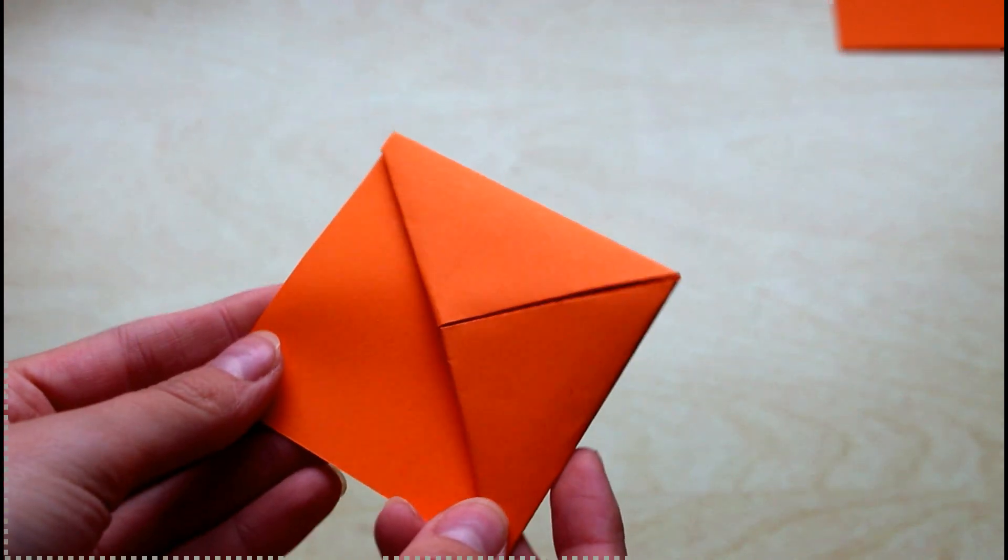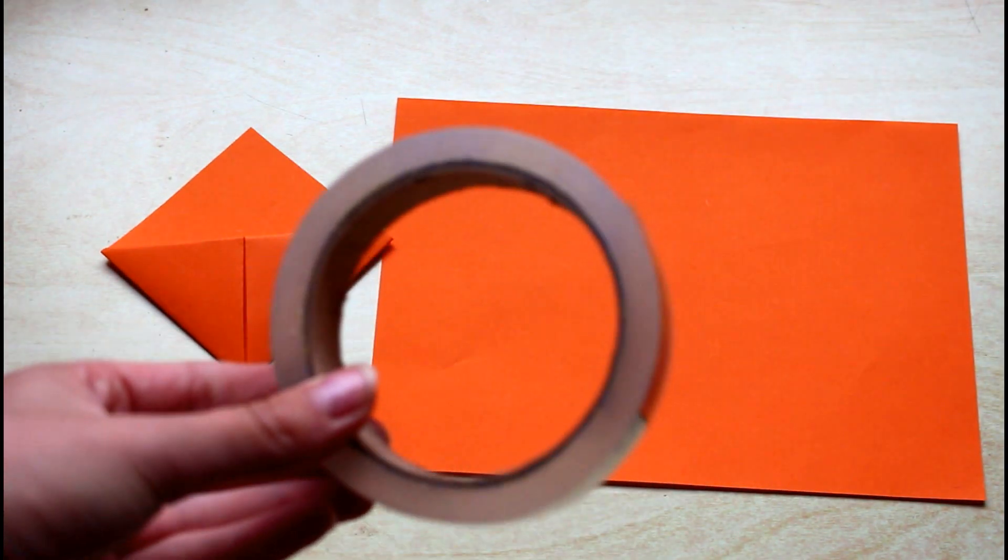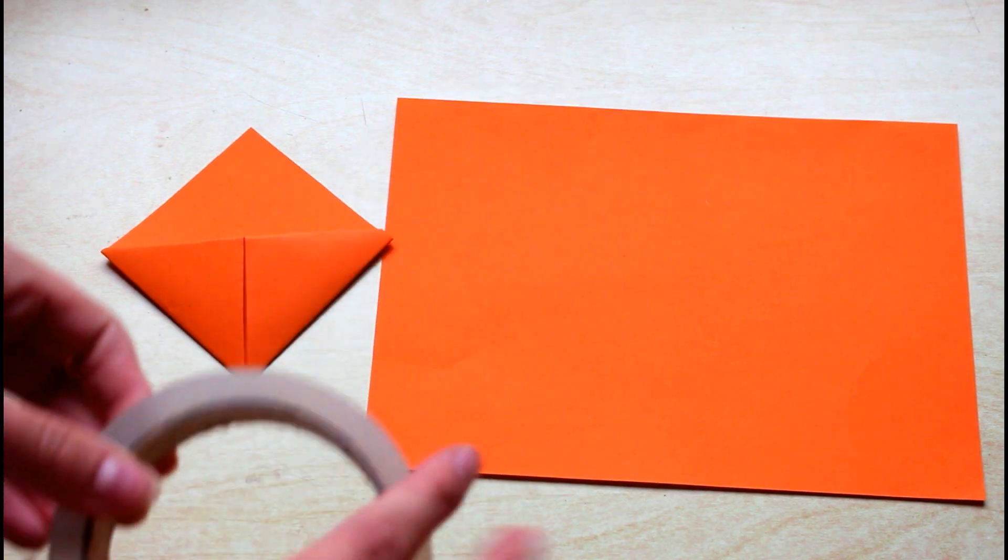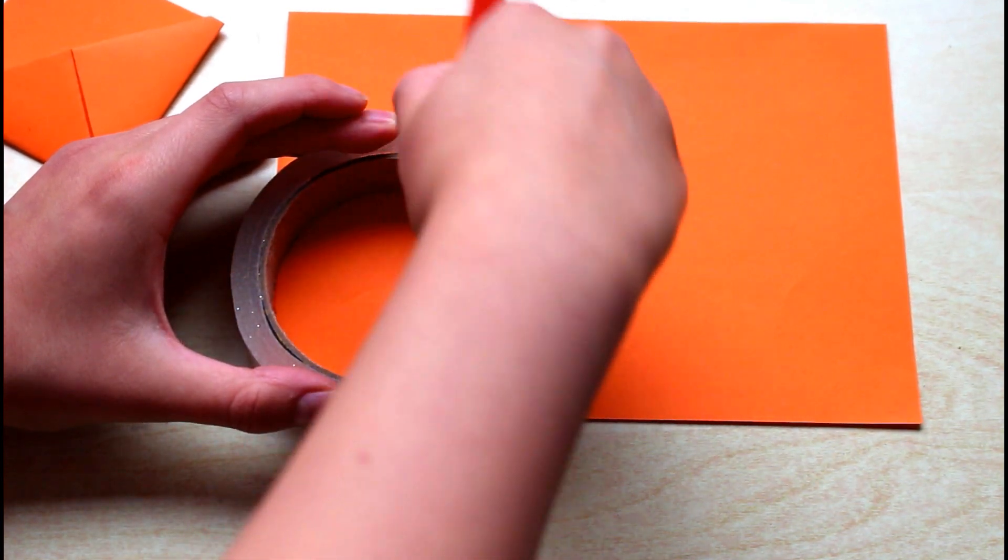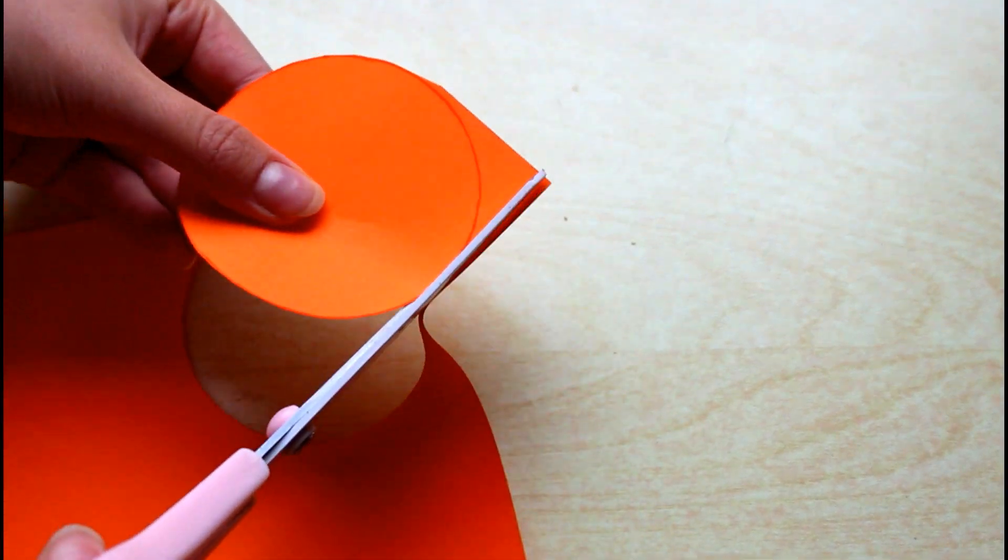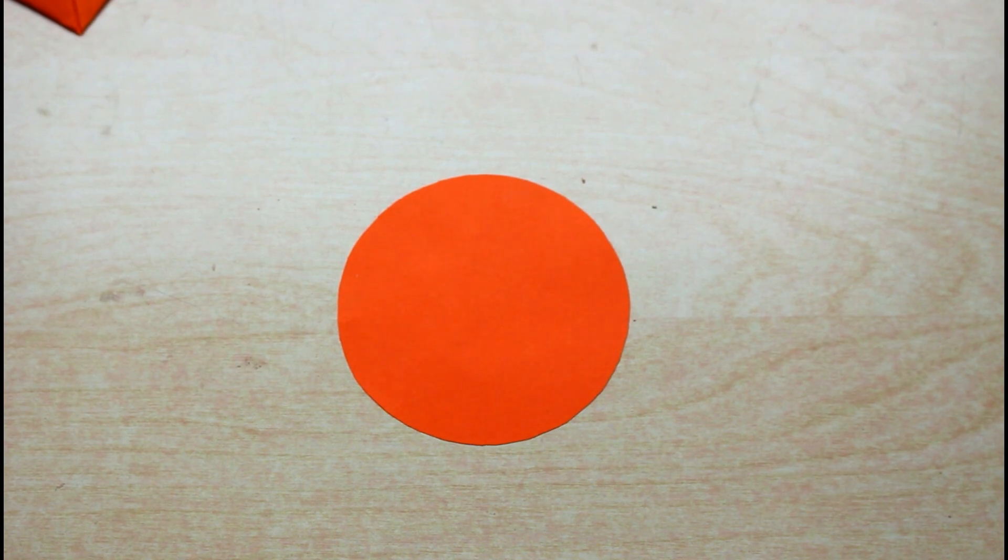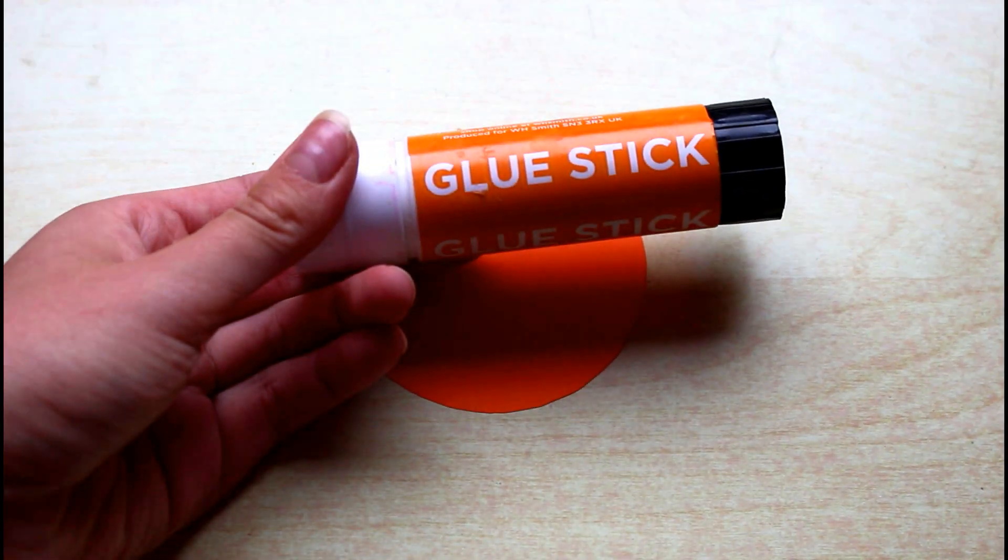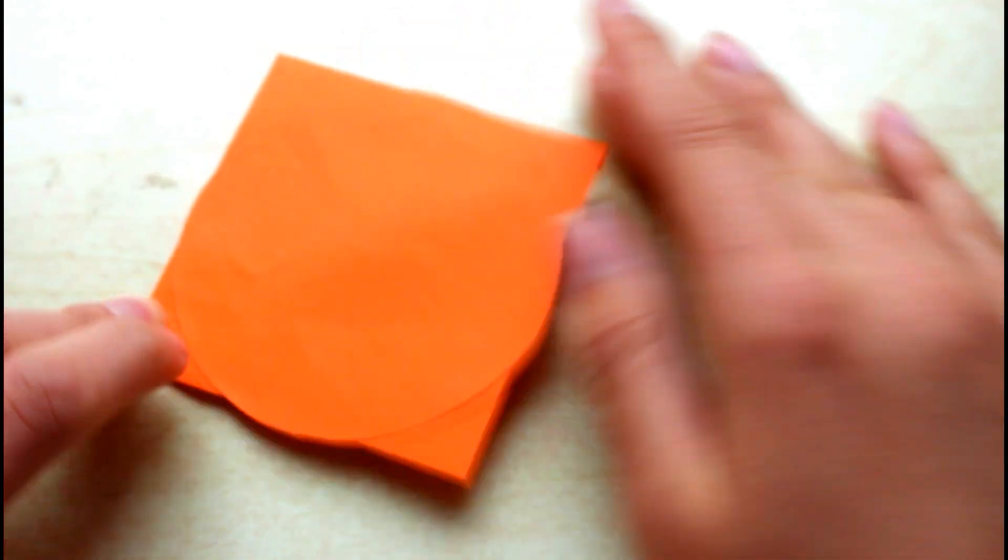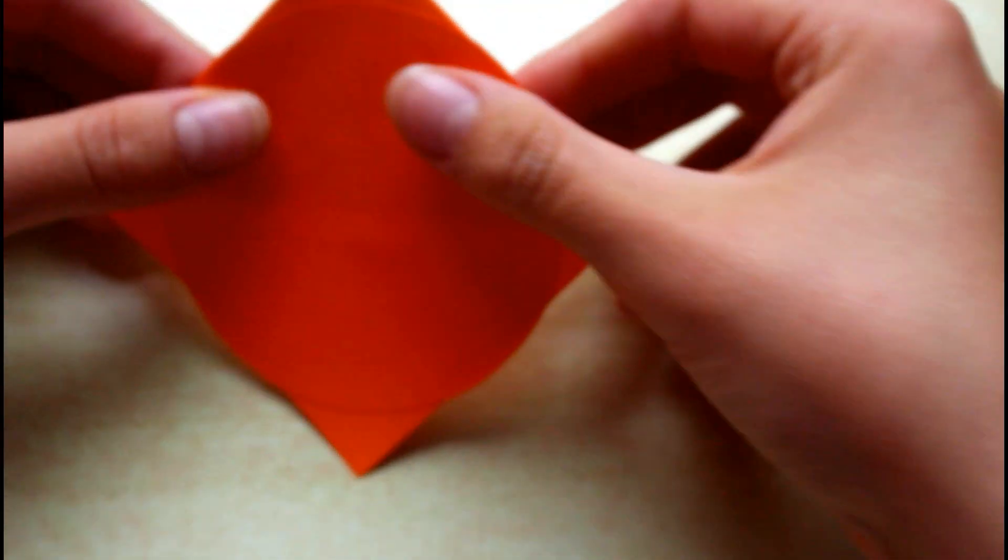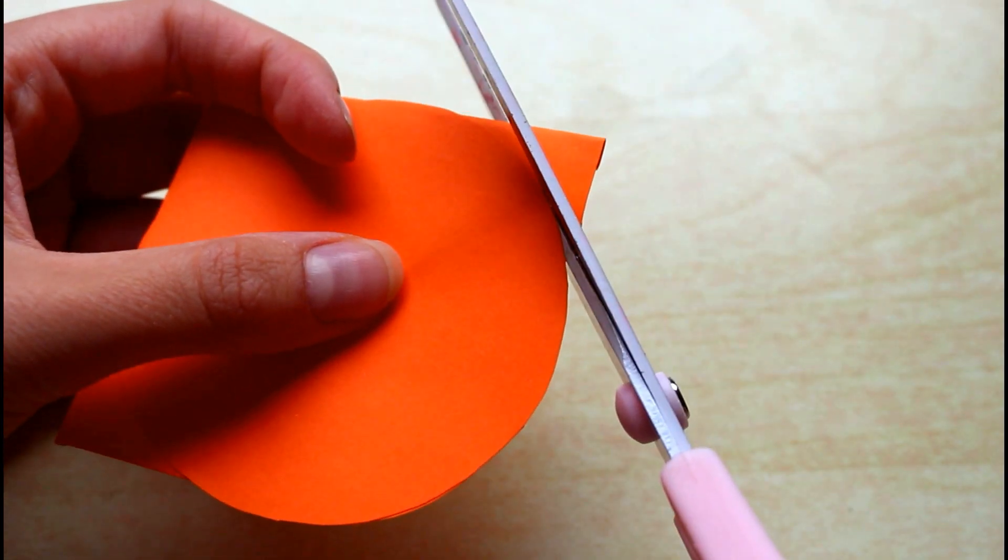Now that's made, I'm going to take the other half of the paper that I put aside earlier. I'm going to take a roll of sellotape here because I found that this was actually the perfect size to use. If you have a standard roll of sellotape, then that's fantastic, use it. I'm just going to draw a circle around the inside of that over the excess piece of orange and then cut out that circle. Then I'm going to take my glue stick and cover the back of this with glue and stick it down onto the back of the bookmark.